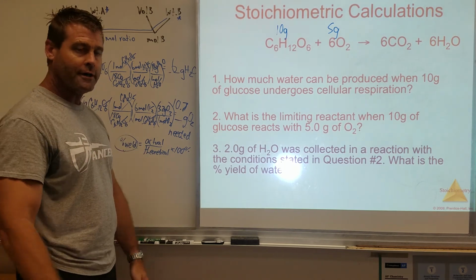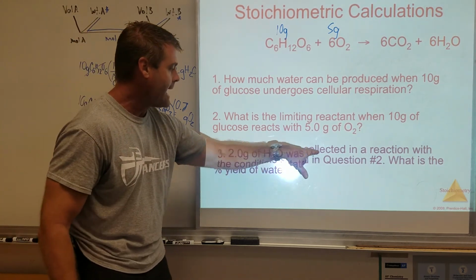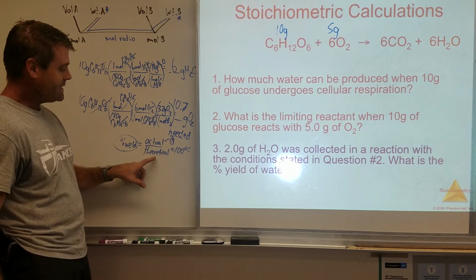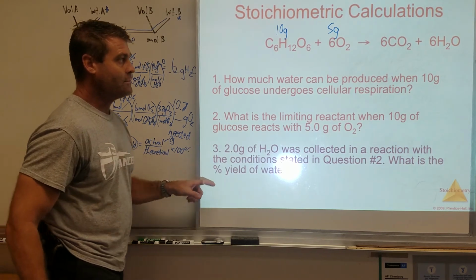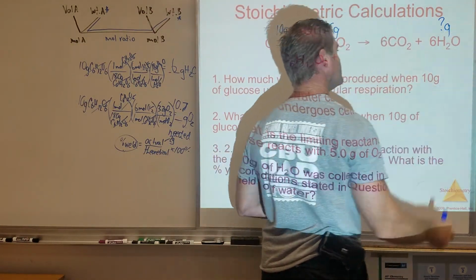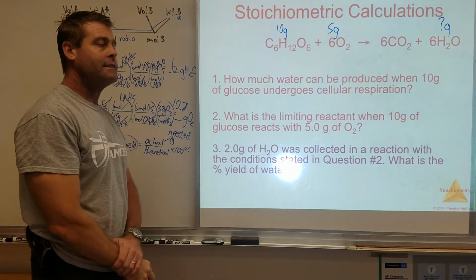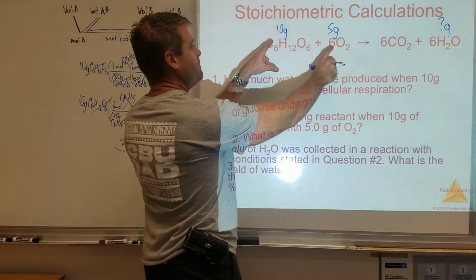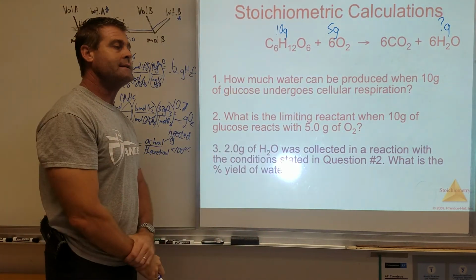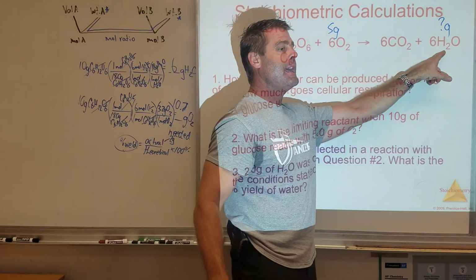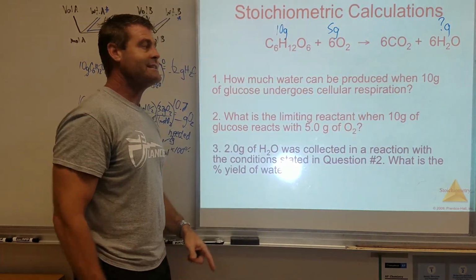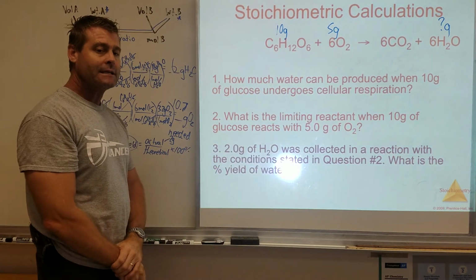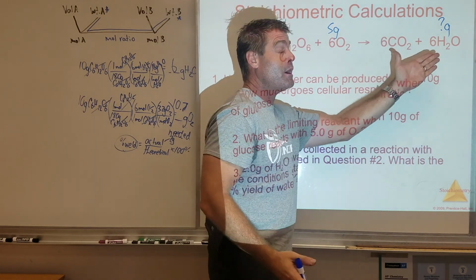Well, this is what I want to know. What do I already know? It tells me I've got 2 grams I actually collected. That's right here. So the only way I can calculate this is if I know the theoretical yield. So that's ultimately what I'm going to try to figure out. How much of that can I theoretically produce? So here's where there's a dilemma, guys. If you're given multiple reactants, do you remember what you need to do first in order to determine how much product you're going to form? You first have to decide which one, once again, is the limiting reactant. Because you remember, once that's used up, that limits how much of the product is produced.